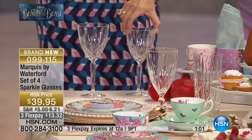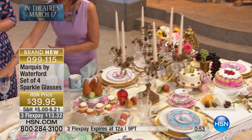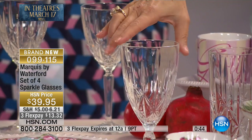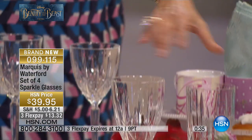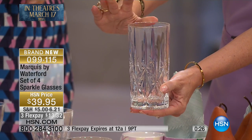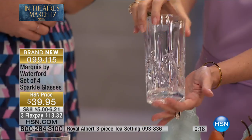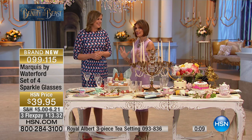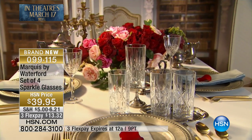A very fantastic price point. Don't forget, you're going to get a set of four. The large goblet right here is typically for red wine, and you also have your choice of the smaller goblet. Right up here in the front you have your iced beverage, typically more for water or iced tea — love the way it is finished completely, even faceted down here at the stem. And then you also have your beautiful highball glass. When you have candles on your table — perhaps a little Lumiere — the sparkle from these pieces is really special. You can choose whichever ones you want. With the flex payment at $13.32 it makes it very affordable. Invest in something that's going to be in your family — and what a great story to tell when people sit down at your table. It's brand new.